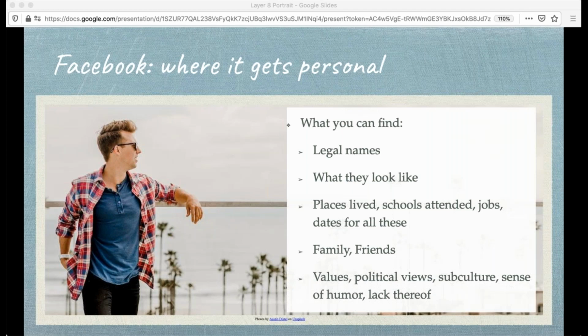So moving on to Facebook. I think because Facebook is a place where the intention is that you connect with folks that you already know in real life, a Facebook profile reveals different things about a person than a Twitter profile. Interestingly, most people do follow Facebook's terms of service and use their legal names, so you can find that. And sometimes you can get nicknames and maiden names out of it too. They'll put them in parentheses. You can check for a custom URL, and that might give you another nickname or a handle that they're using on another social media site.